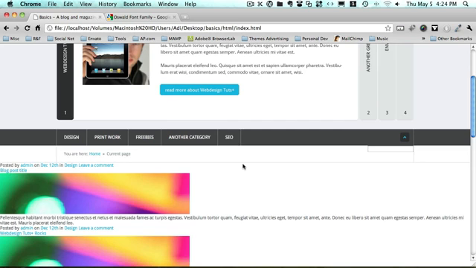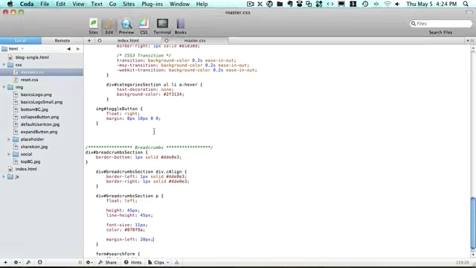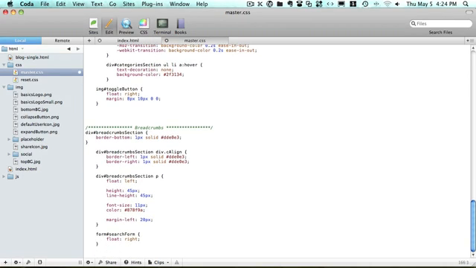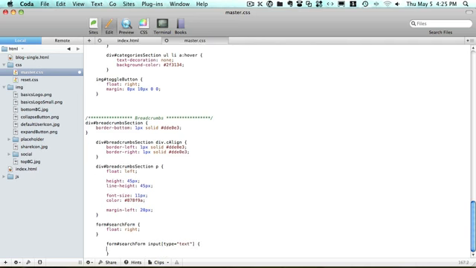Okay, next would be styling this input form, the search form. So form, search form, form, search form, input, type text. All right.